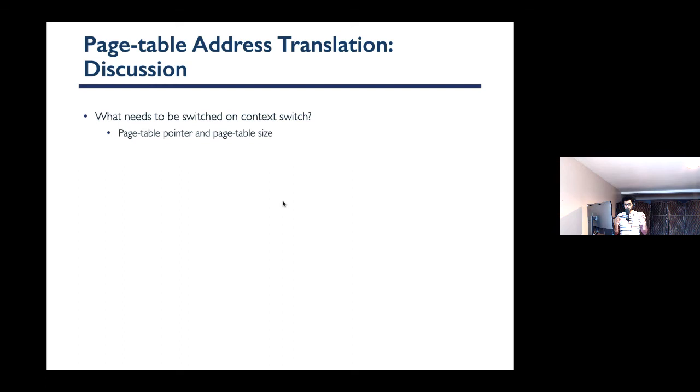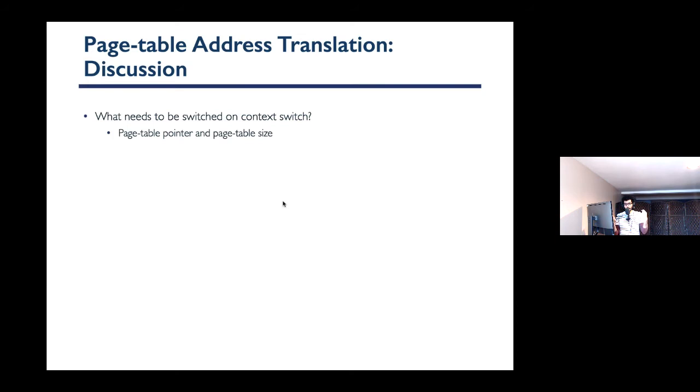Again, I'm reminding you of what I said in the last lecture: compared to the segment table, which was small because we have limited segments and you can actually have it in the processor, the page table is big. You can't possibly have that much memory or that many registers, so you don't have any option other than keeping your page table in memory. But then you need a pointer to the beginning of your page table. That's the important thing, and that's something the hardware should know about, as we will see in the next slides.